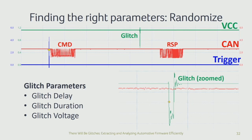This is the signal that is set just before the command is being sent out, as you can see. The signal goes up just before. And this signal is taken in by the FPGA-based glitcher in order to time the glitch. The timing of this glitch is set by the glitch delay, which is the time between the trigger and the moment the glitch is injected. Then there are two other parameters you need to play with, and they have an impact on the shape of the glitch, so how the glitch is observed by the target. That is the glitch width, the glitch duration, which is the width of the pulse that goes down. And there's the glitch voltage, which is really the amplitude of the dip that is made in the voltage signal.